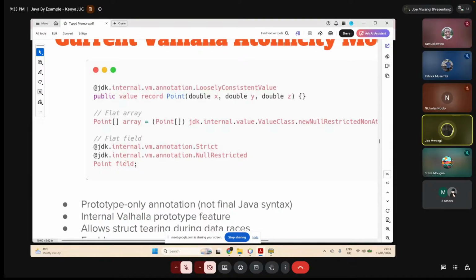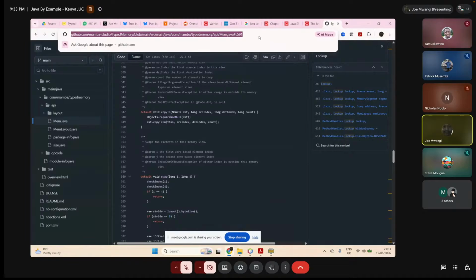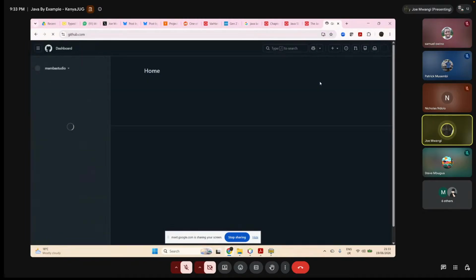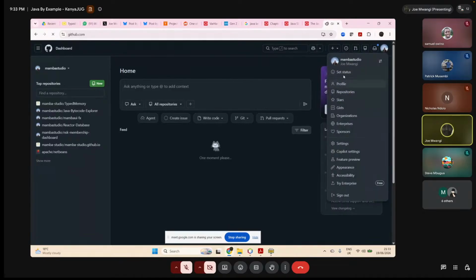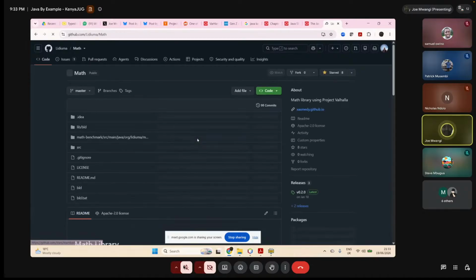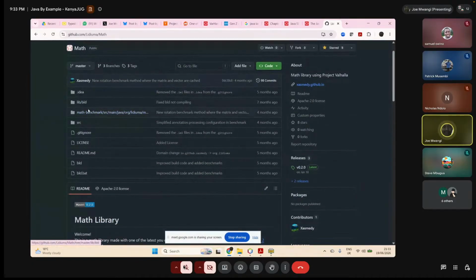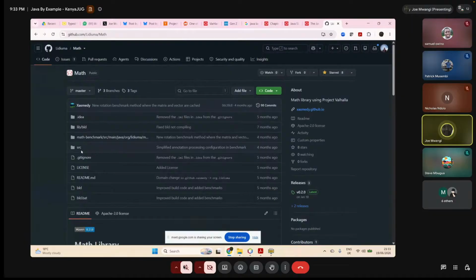So if they include everything like this, they will be able to be performant like Rust. And someone actually developed a library to test all these features. I'm just showing you something. So there's this lady, Liduma, who developed this library. I saw her commenting on Reddit, and Brian said, continue with this type of test so that if you find any issue, just tell us.